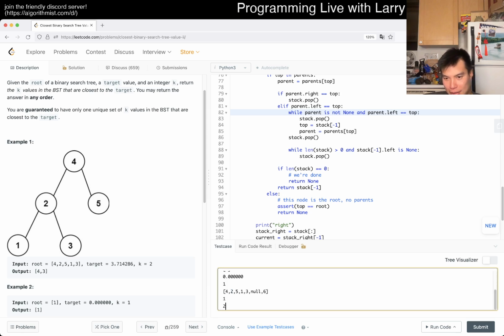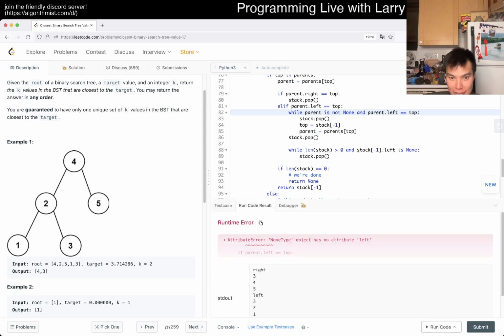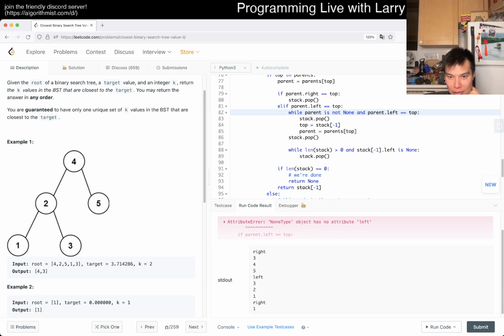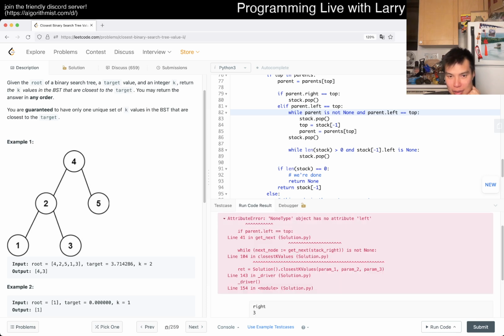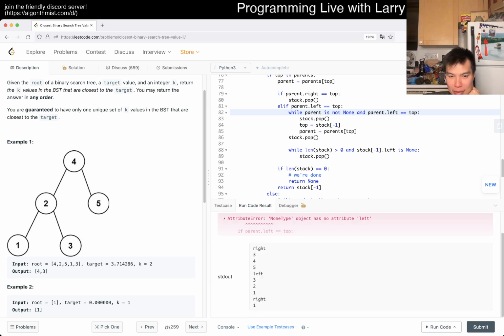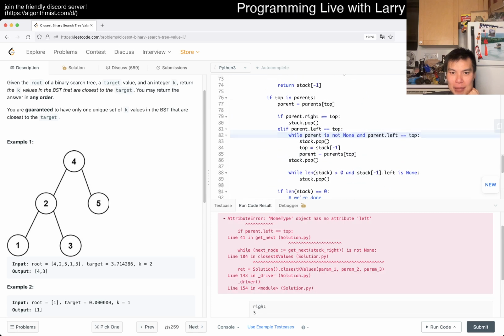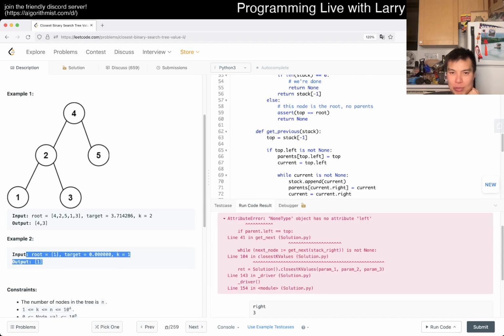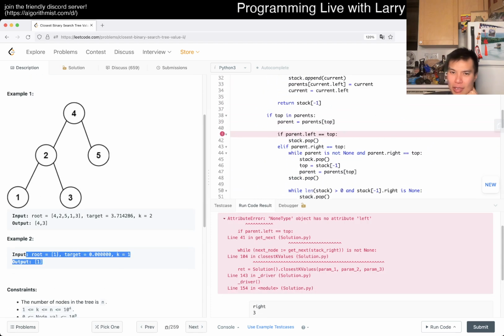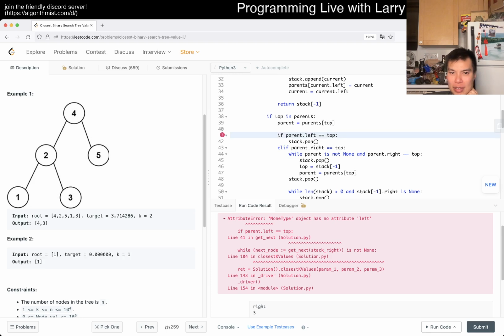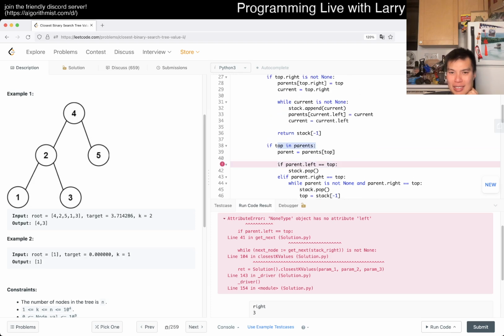Let's also put in the other ones just for fun. So then now you can see that's 3, 4, 5, 3, 2, 1. Cool, we're missing some stuff here, but that's fine. We can take a look. Oh, well, I guess we'll take a look now. But what is that? We just have to add more checks. I think this is because this is the root node, and root node we don't really handle that well. Oh, because this is none. That's why.